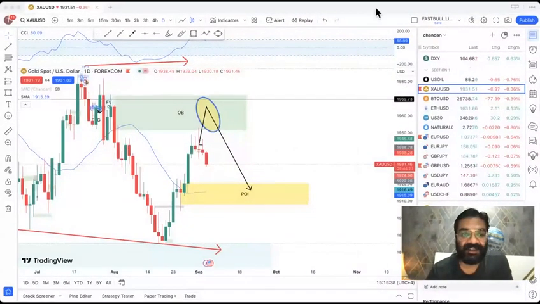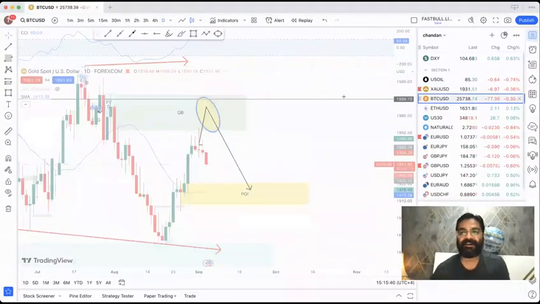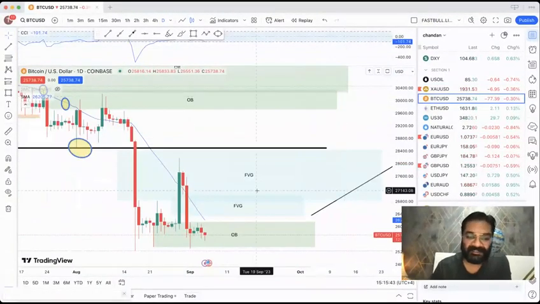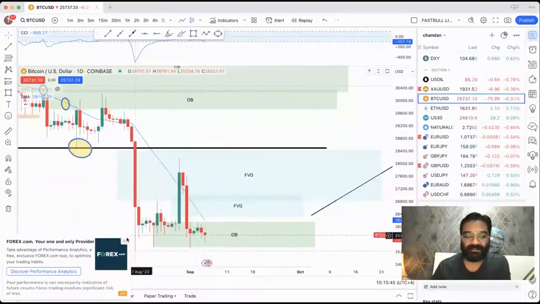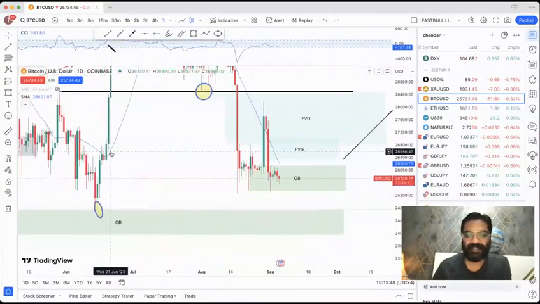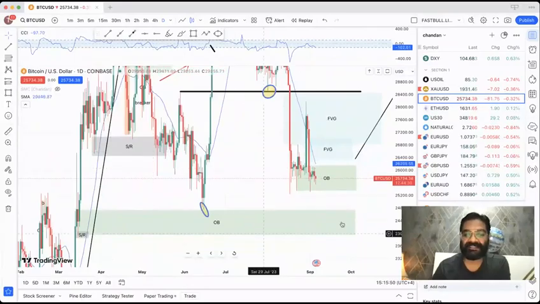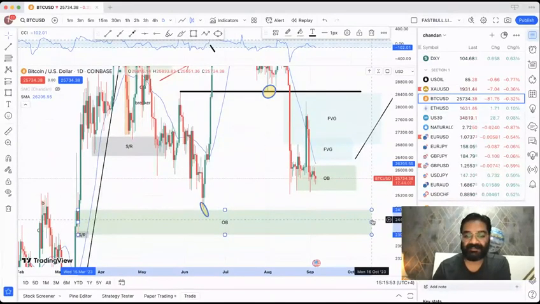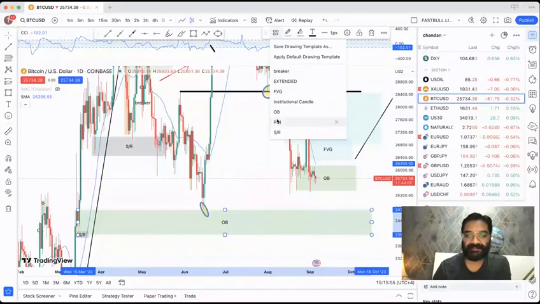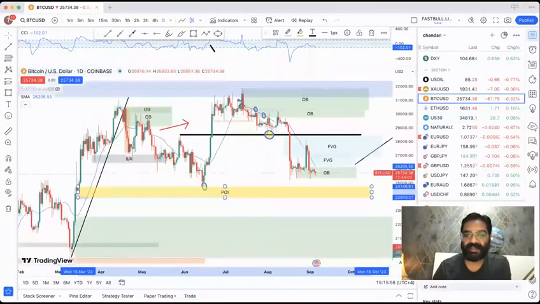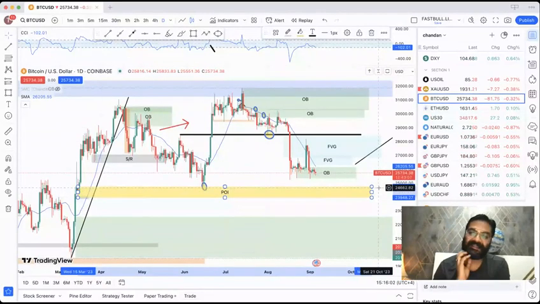So let's move to the other chart. We have the crypto, Bitcoin, 25,738. Is it going down or not? It's still in that support zone, but it will break for sure. My point of interest is this one. I want Bitcoin to start pumping after 24,700. Let it come and enter the 24,500 area, and then maybe I will look into the price action to start taking a long if it shows me good price action.